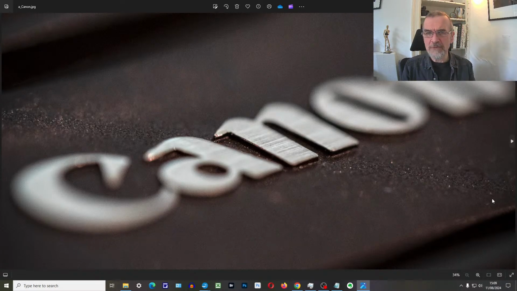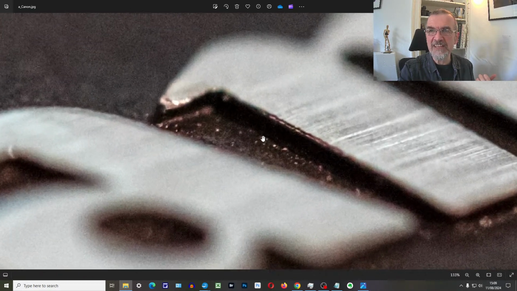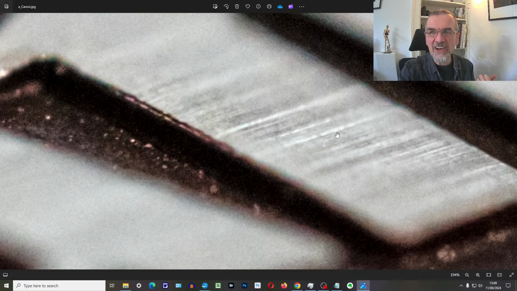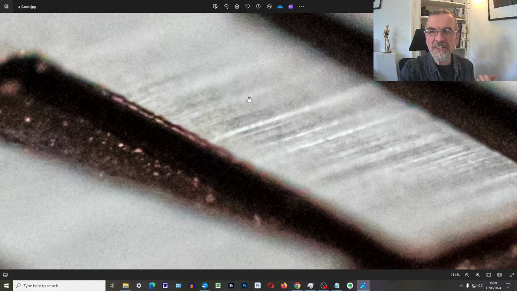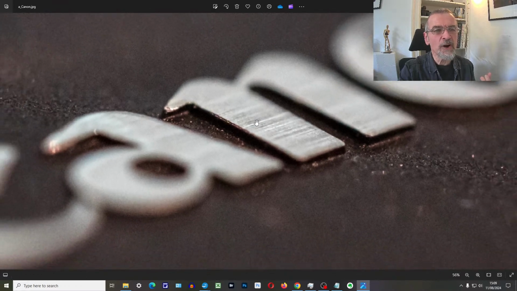And one of the other things that was immediately noticeable about the lens cap was that it was a very, very narrow depth of field. You can see with this Canon here that the only bits that are in focus are kind of the edge of the A and the beginning of the N. And in fact, when we move in, we even see that the edge of the A isn't really there, and we've only got a bit of the edge of the N. And then there's this tiny little line where you can see in focus, out of focus. I mean, we're really talking about a couple of millimeters, 2, maybe 3 millimeters of depth of field.